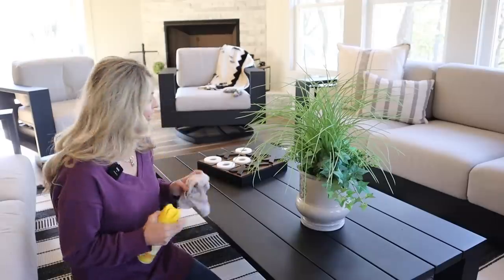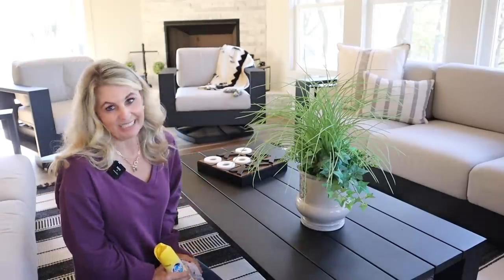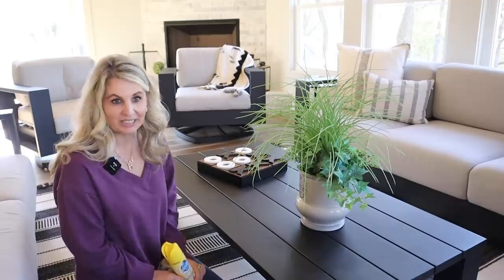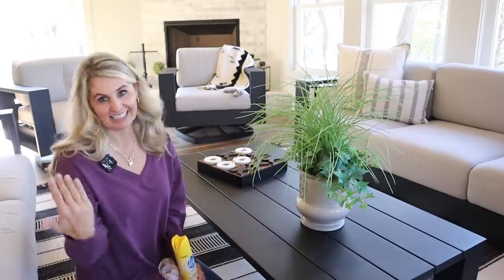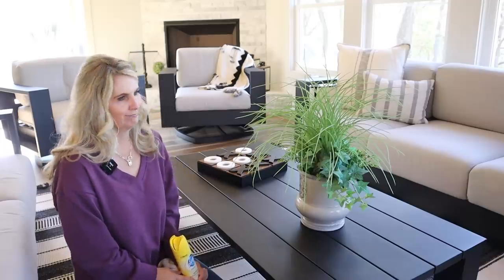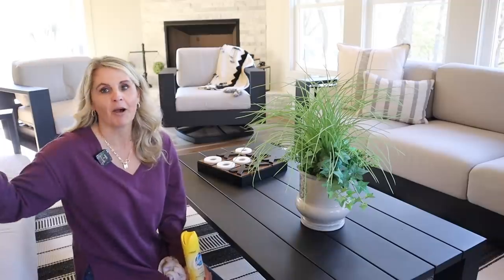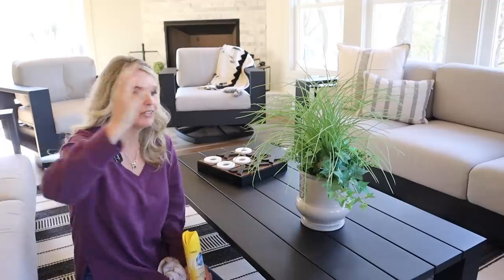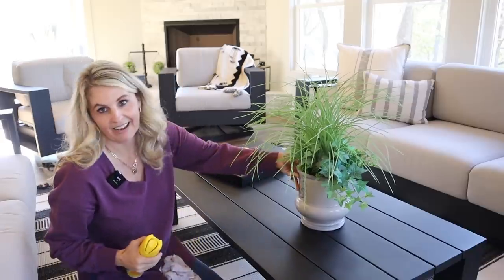Okay, so when deciding what we wanted to put in here in the room, it was pretty hilarious. Jason originally wanted tufted leather furniture, very Ernest Hemingway. And this is actually a porch, so I was struggling with that a little bit, but I also wanted to give him what he wanted. But I didn't want you to come into my home and have a living room and then a living room. I wanted this to be a very outdoor feel.